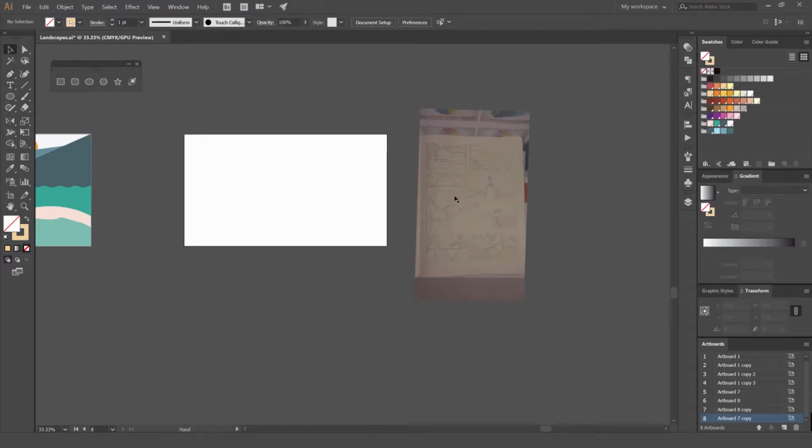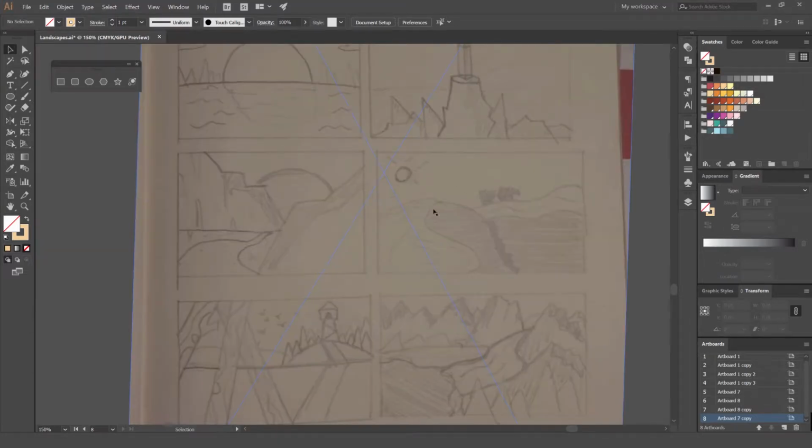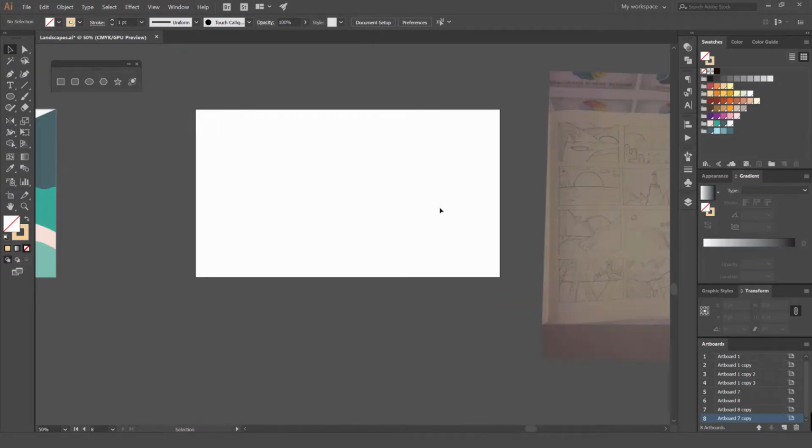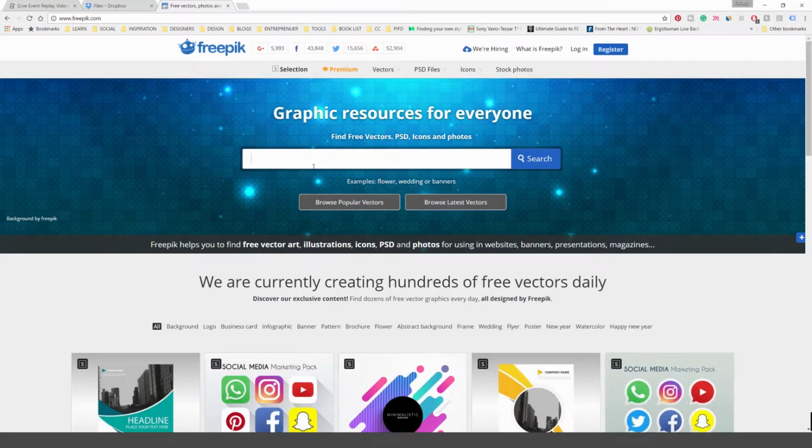So we're going to do a desert landscape now. You can see it's one of my sketches. I like the desert feel. It's really cool, but we can start off with a nice foundation. So if you go to Freepik, we can go and type in desert. And Freepik has awesome elements to use.